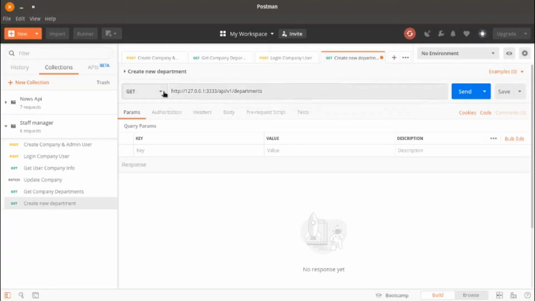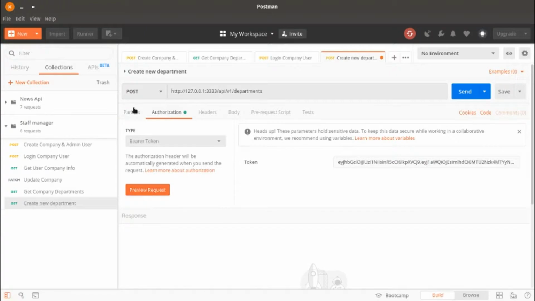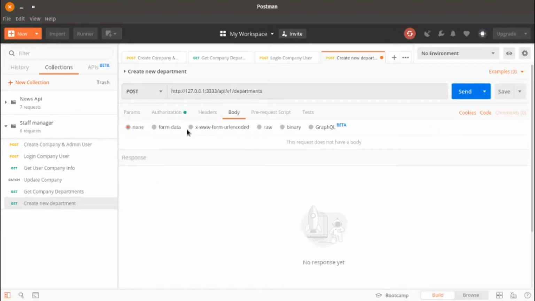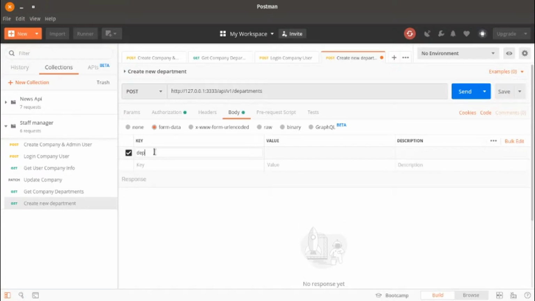Departments, then here is going to be a post request, then we're using bearer token because we need to be authorized. Then our body is going to be form data, then here we called it department name, call this accounting department.